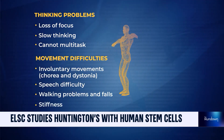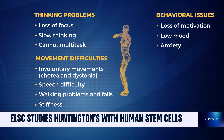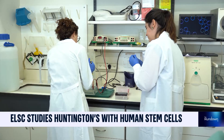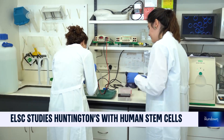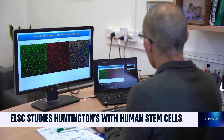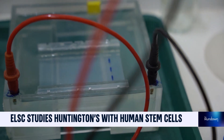After typically striking a person in the prime of their life between the ages of 30 and 50, it eventually leads to death within 10 to 15 years. A lot of the studies in the past 20 to 30 years focused on post-symptomatic cases. We believe that it's too late — we need to go much earlier, because the disease is already there, the genetics is there. We need to understand the very early stages, much before the disease is already occurring.